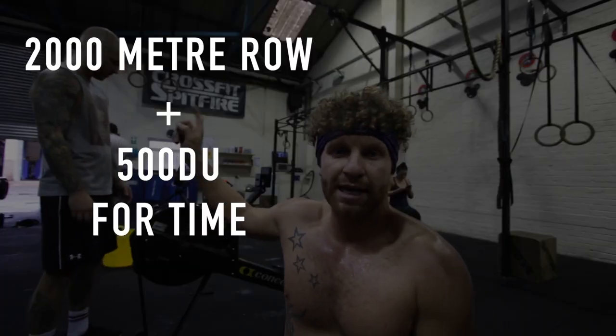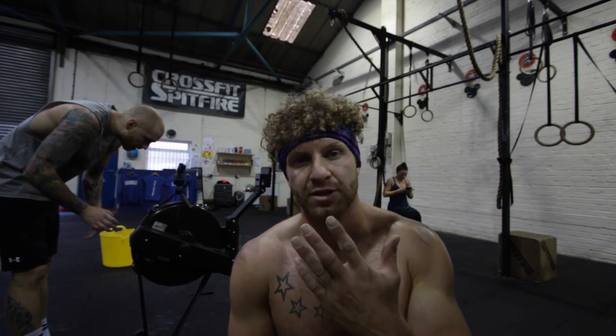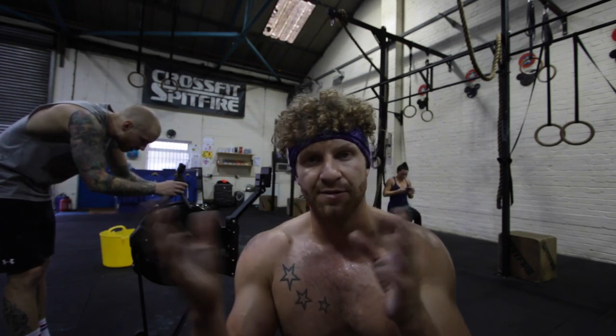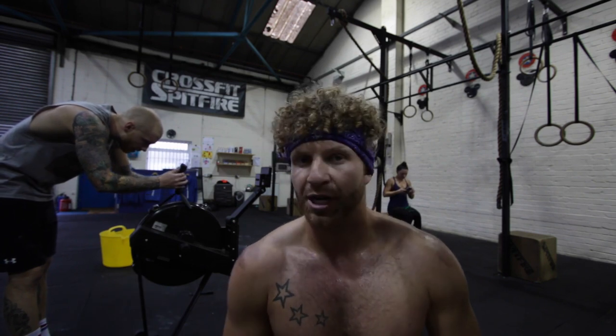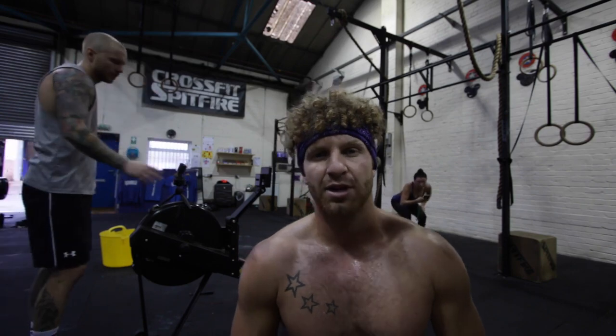We've got to accumulate between me and Alex 2,000 meters on the rower. We're going to split it up. You've also got to do 500 double unders. So we're going to do 250 meter splits each, and however many double unders the other person gets in that time, subtract from the total. Just keep going. I think the rower is going to take longer than double unders.